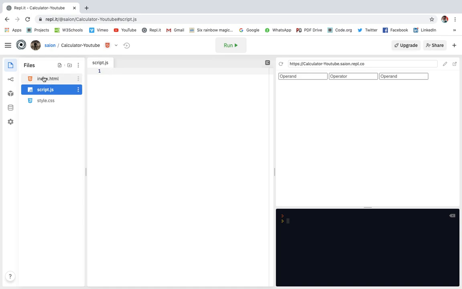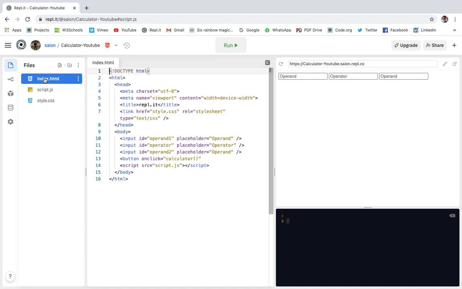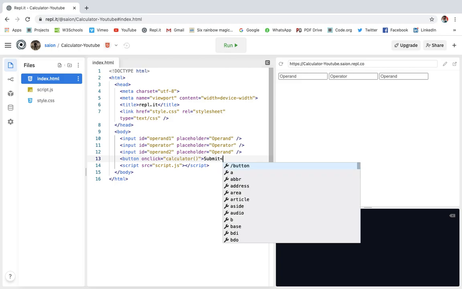HTML will automatically find it because we are importing the script over here. Okay, so calculator, submit. Why are we putting this submit over here? I'm just going to tell you.